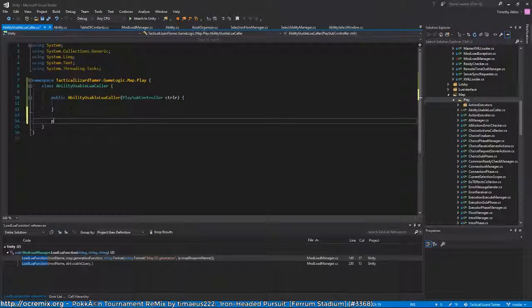Okay, so before I start adding data, I figure it'll just be easier to create the function right here.